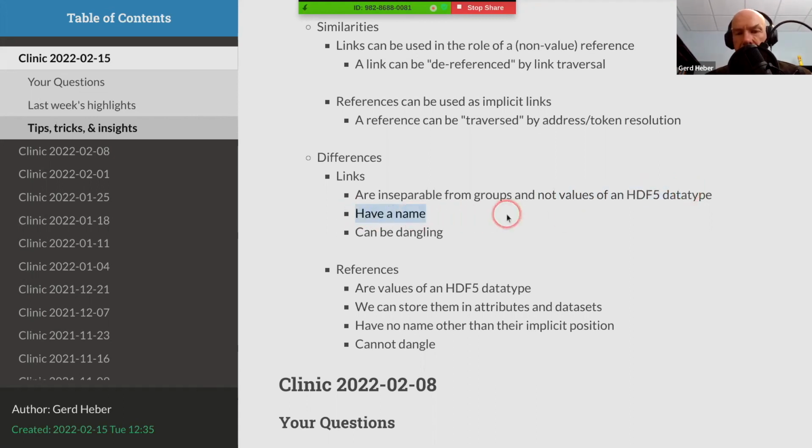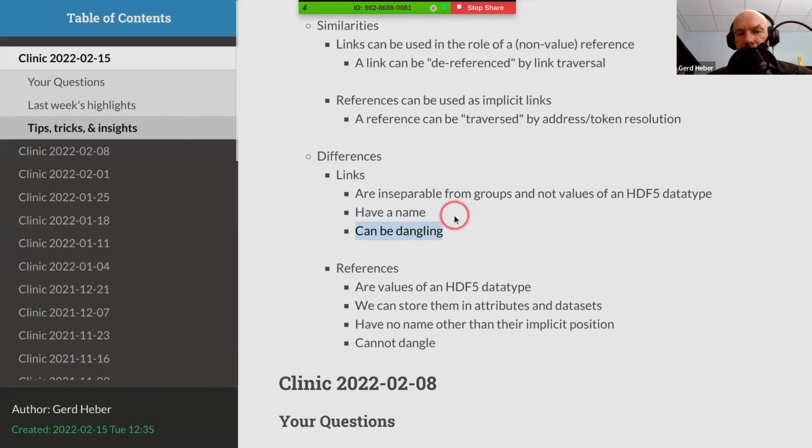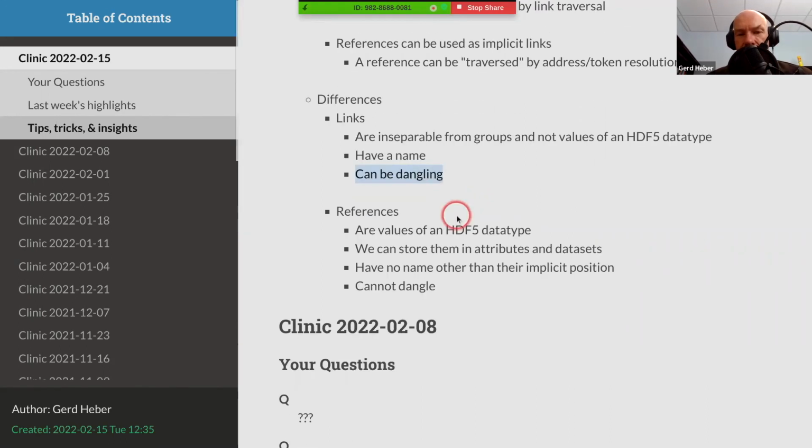References do not have names. And a very crucial distinction is that links can be dangling. So you can have a link that just points nowhere. The internet is full of them, hyperlinks that go nowhere, that give you a 505 or file not found or something not found. To be useful, most links point to something, but there's no problem with links being dangling.